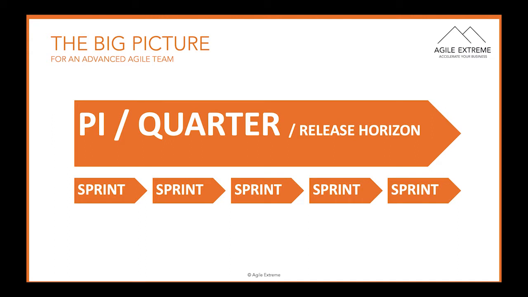An advanced Agile team, even some basic teams, need to be able to communicate a perspective where some stakeholders can communicate and deal with and think about things on a quarter level, or release level, or program increment level. Those are roughly different names for a 2 to 3 month period where we say, over this period of time, we will deliver this cool stuff. That is then split up into a number of sprints or iterations, depending on what Agile terminology you use. So this would be like 2-week sprints delivered over a 10-week or 12-week period.